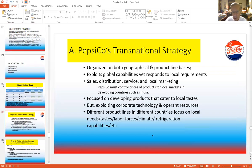It's a transnational strategy. You know, there are four basic international strategies. International, which means do everything the same way all over the world, the way Hilton Hotels does, or my old alumnus, Holiday Inn. I had the privilege of helping Holiday Inn expand into Europe, and a Holiday Inn in Europe sort of looked like a Holiday Inn in the US until we realized we had to modify it a little bit. But Marriott, Hilton, Sheraton are pretty much the hotel you find in Europe, or in my case, I stayed in a Hilton in Xi'an, China, and it was a wonderful Hilton because it was just like the Hilton in the United States. That's the international model.